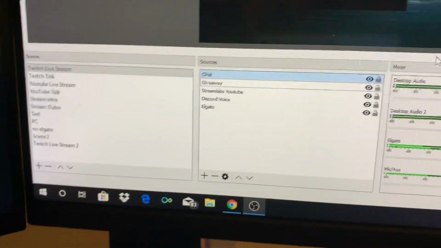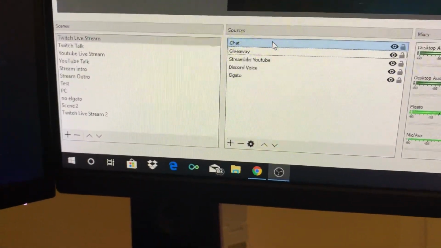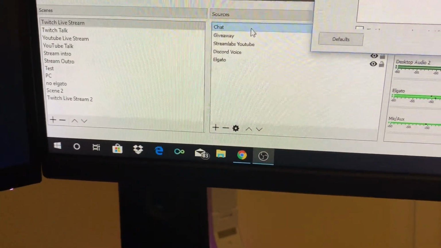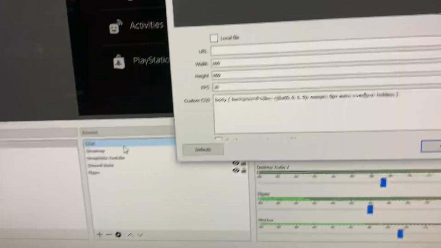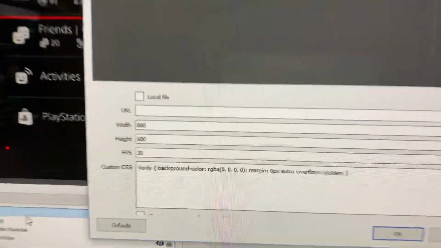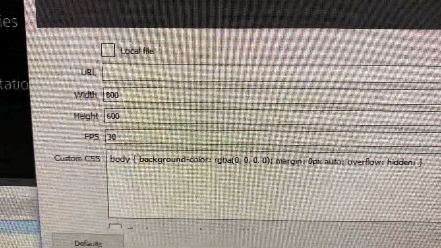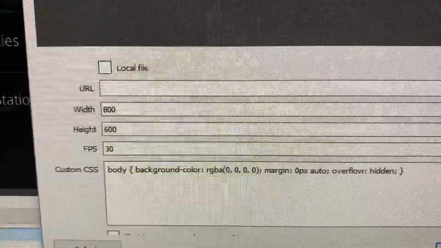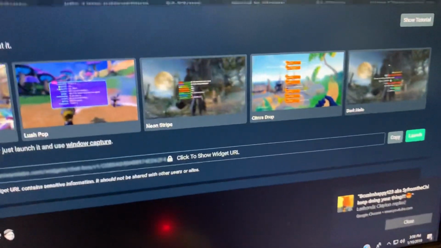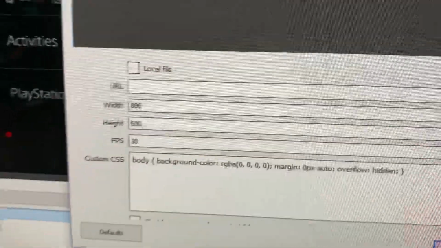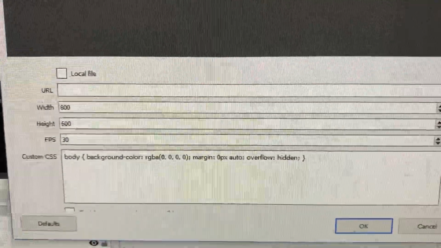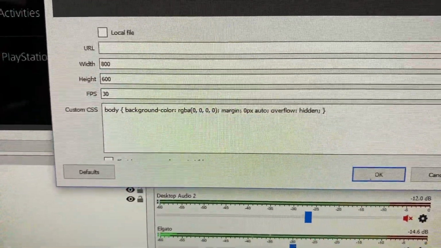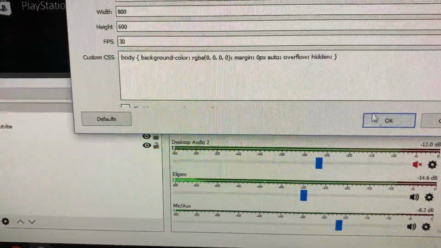Once you do that, you go back over here, double click chat, and it'll come up with a box. It'll look just like this. You see where it says URL? That's where you paste what was just copied from over here. You paste it right there and click OK.